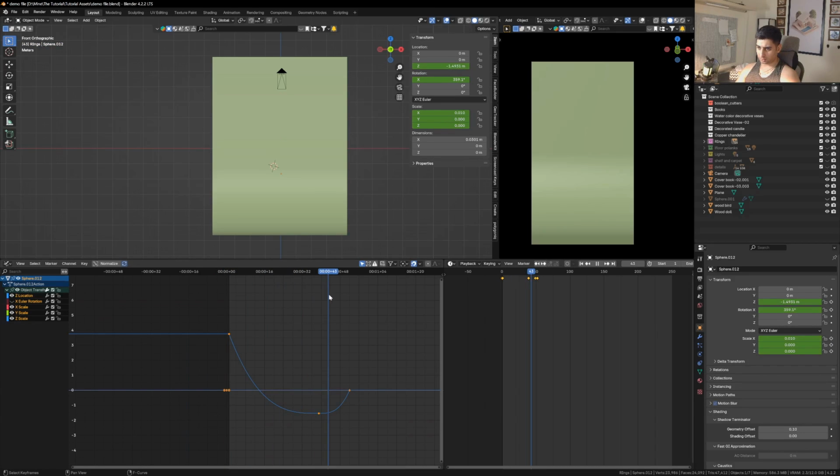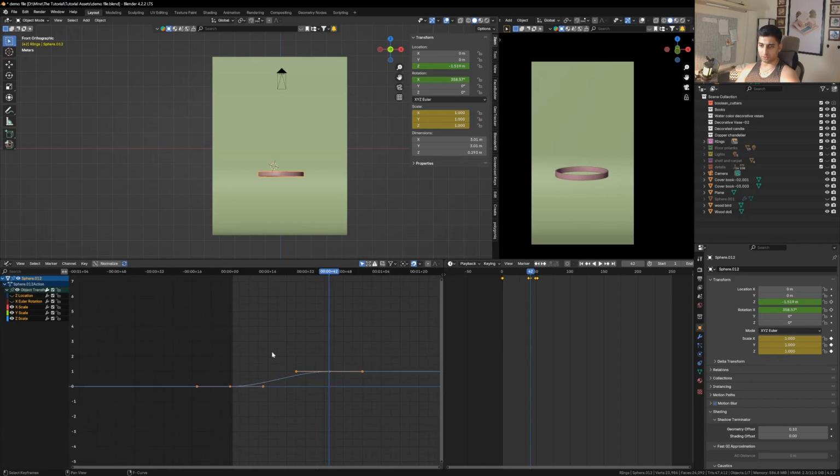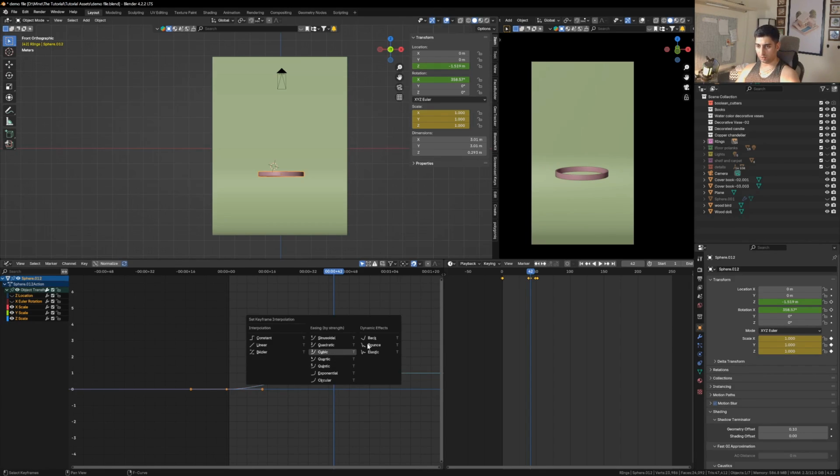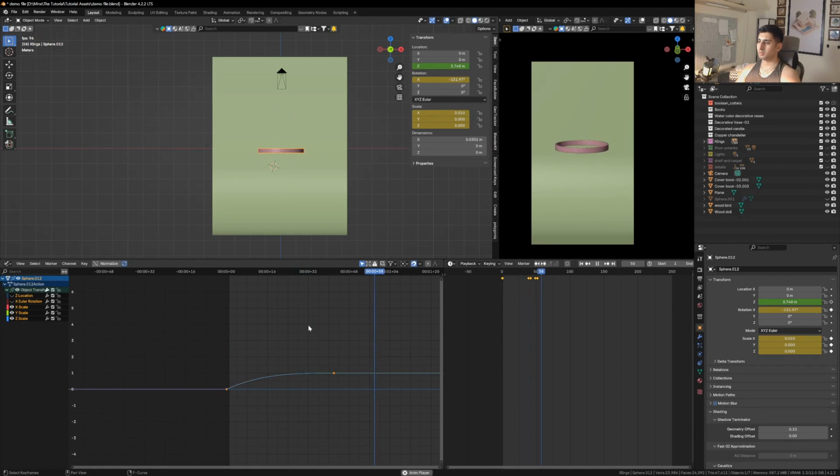Somewhere here when it's settling, I want it to be fully visible. Press I, and let's hide the Z location for now. Press T, sorry, only T, cubic, Control E, ease out. Let's see. I think this motion is smooth enough. Now our ring part is almost done.